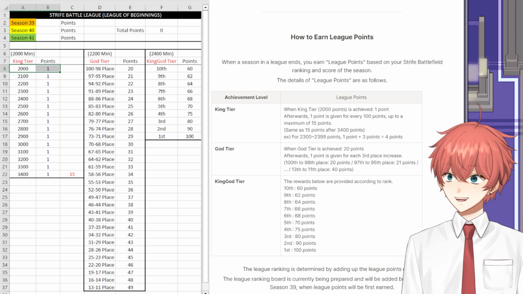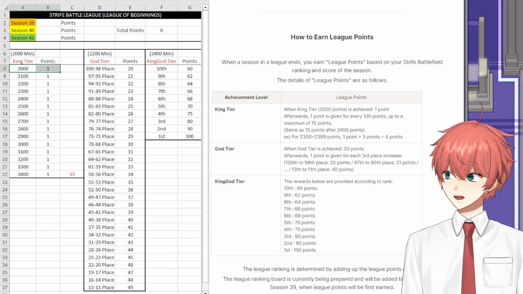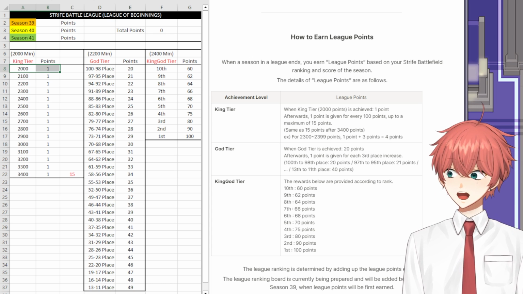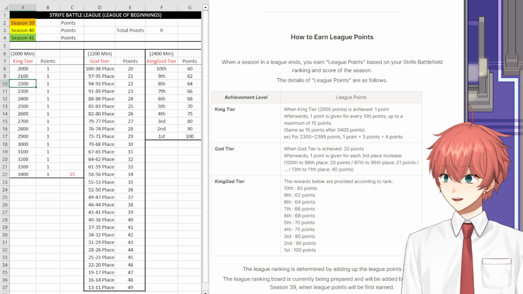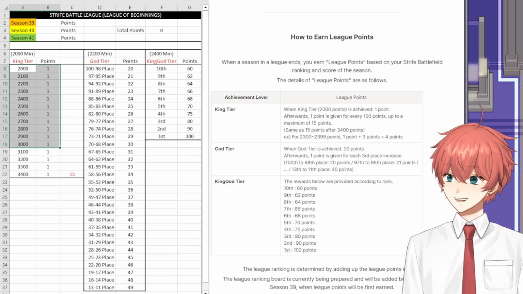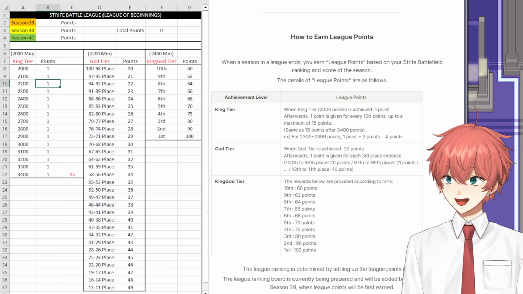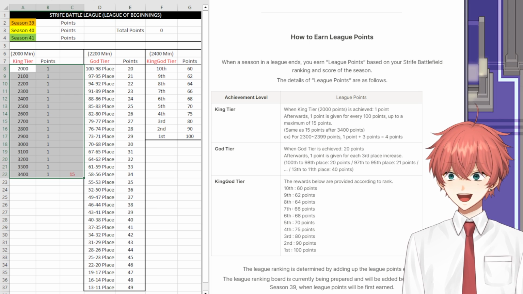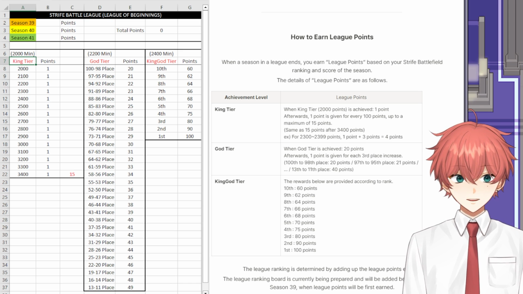They state that if you are simply in king tier, you will get 1 point. Now for every 100 following points, you will get 1 point, so 2,100, 2,200, etc. I have it down here, and the caveat is that the max amount of points you can get through this method is 15.